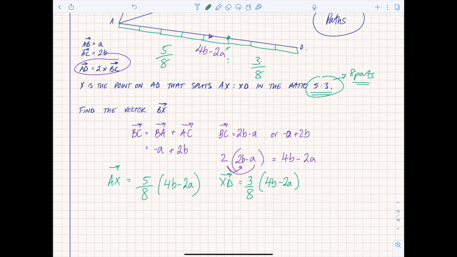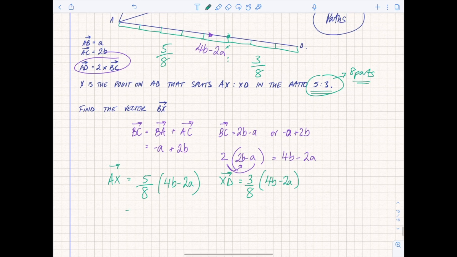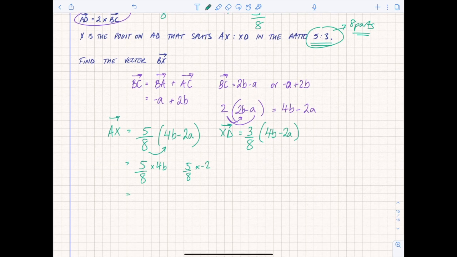Now, there's a couple of ways you could write that as well. You could leave it just like that, or you could expand it out. So I'm saying 5 over 8 times 4B, and then 5 over 8 times minus 2 as well. You could write it out in full, and then that would give you 20, because when you're multiplying fractions, remember we put those over 1. Multiplying fractions, you just times the top by the top. So it becomes 20 over 8 B minus, so 5 times minus 2 is minus 10, minus 10 over 8 A. Or you could also write that, how many times does 8 go into 20?